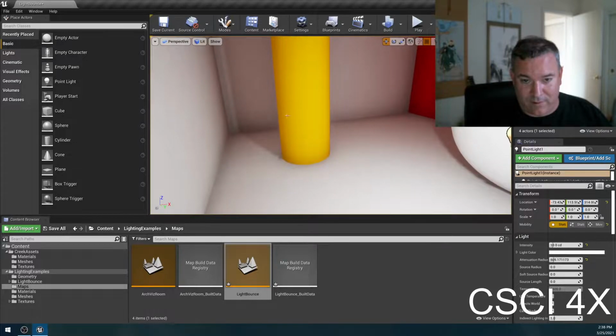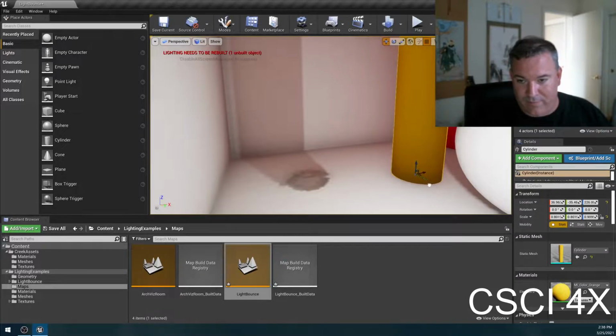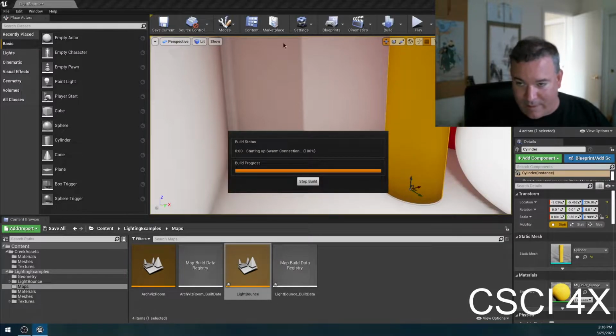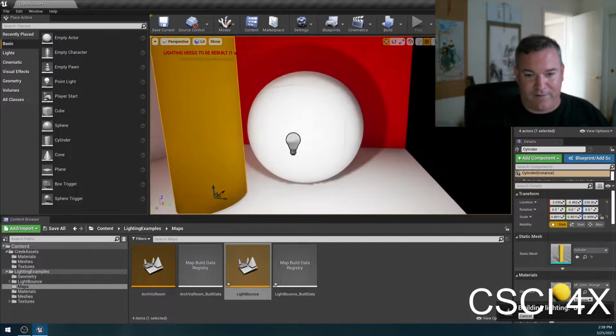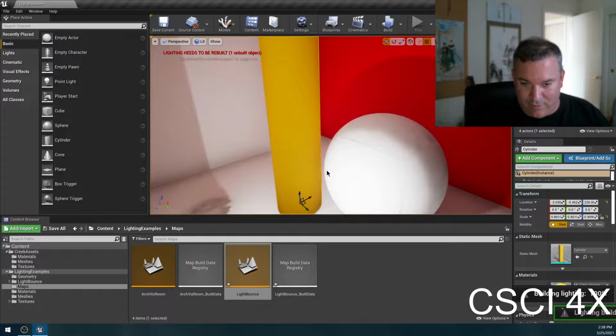And let's see if we pull this here. Let's see if we can get some yellow light off of it. Rebuild the lighting. You see how the baked shadows are still there. So let's see if we can get some radiosity off this yellow guy here. And we should pick up a little bit of yellow light here. It's going to be pretty bright, so we might not see it.